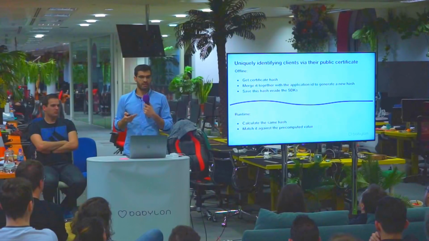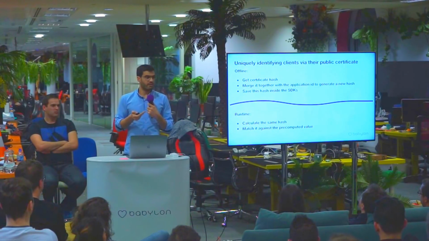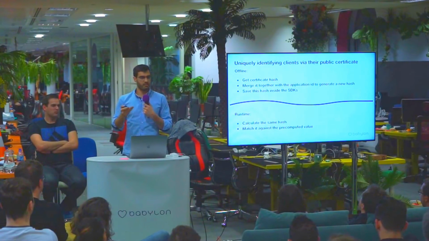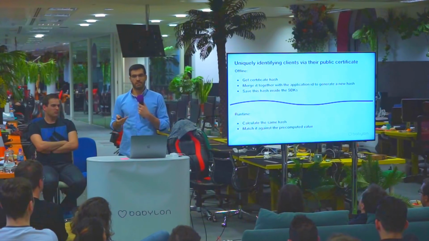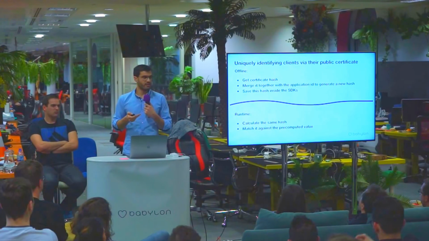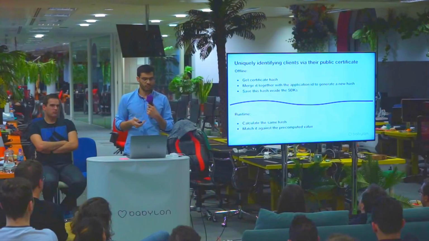An example of that is that the same SDK that the Babylon application was consuming was providing access to production, but at the same time it wasn't providing the production environment to our partners because they were only just starting to integrate, so they didn't actually need access to production.